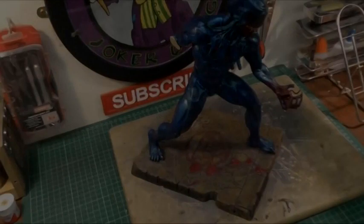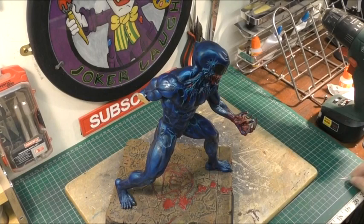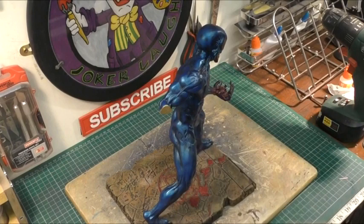Okay guys, so I've got a little bit of scrap metal which is nice and straight, so I don't have to worry about it bending. I'm going to drill a hole into this part of the arm here, then we'll match it with this one here, and then we'll super glue it in place.